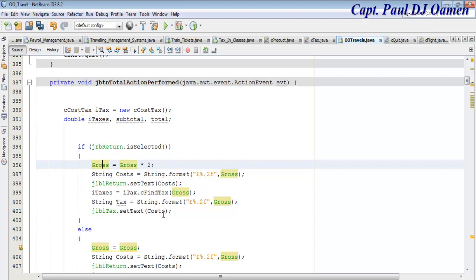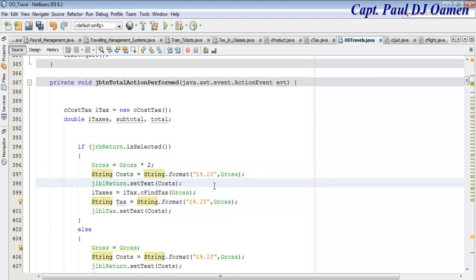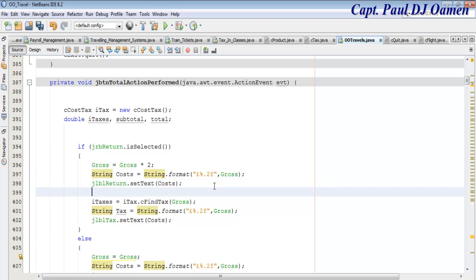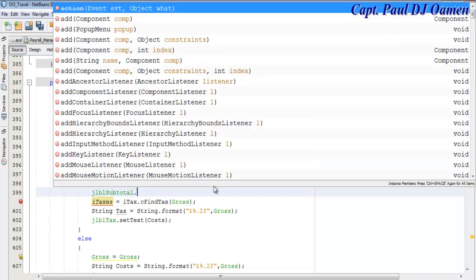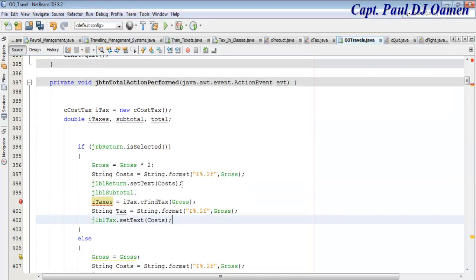Okay. If that's subtotal, then we want this in here. Then we need another one for subtotal, so let's copy this again. Alright, let this be our subtotal as well. So let's say JLabel subtotal dot set as follows.